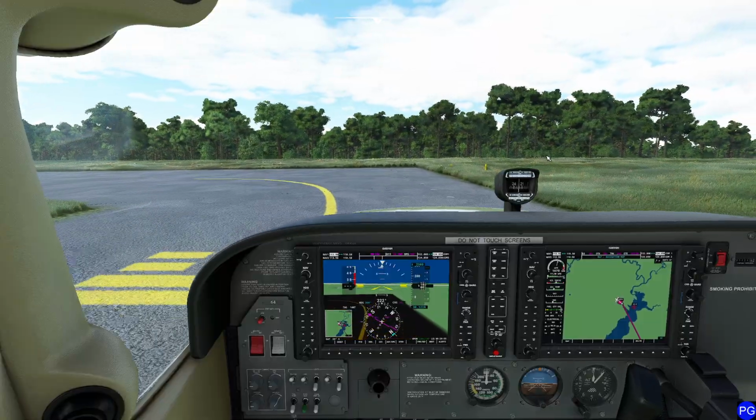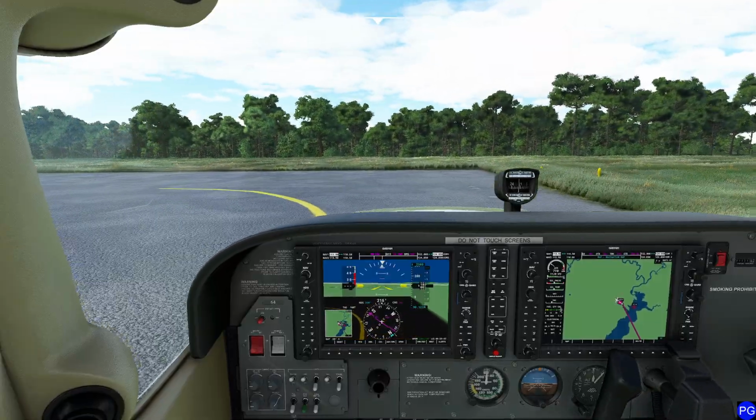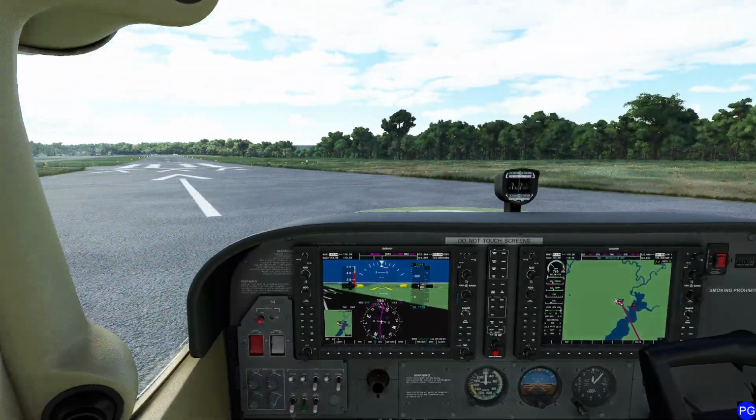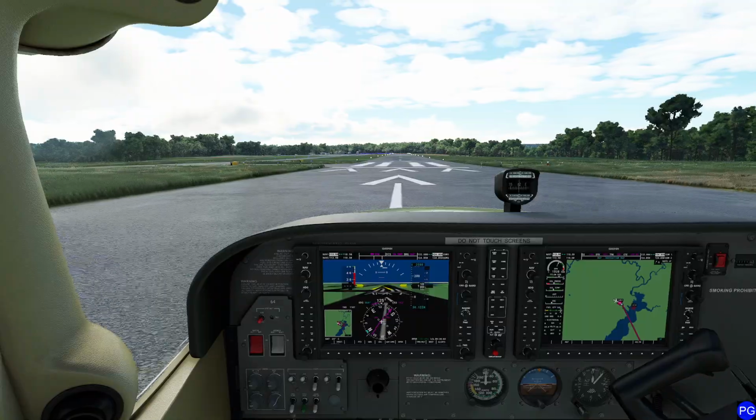And that's it. So now we just want to kind of bumble over to the runway. Again, mind your control positions, because like I said, we got one heck of a crosswind today. Go ahead and pull that controller way to that side, and let's do it.